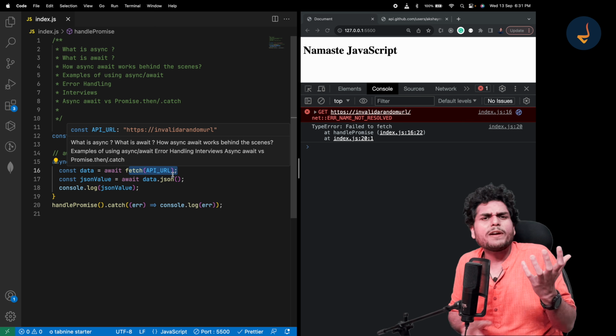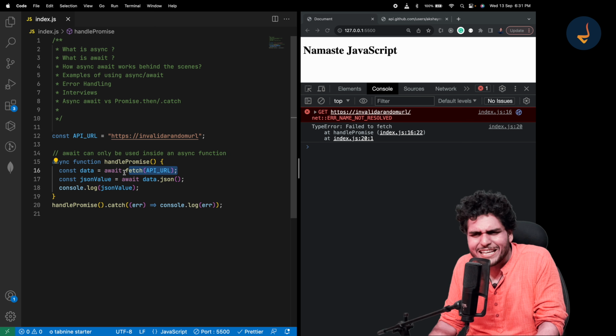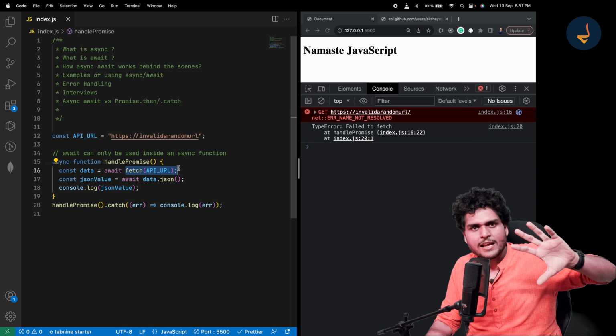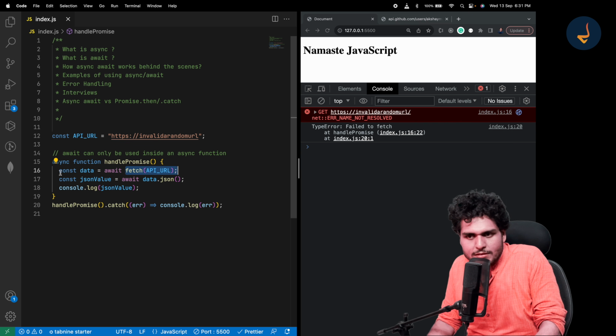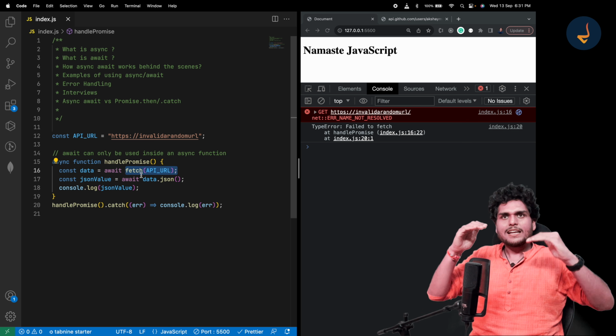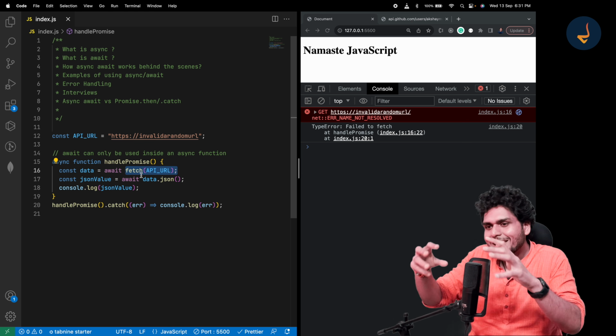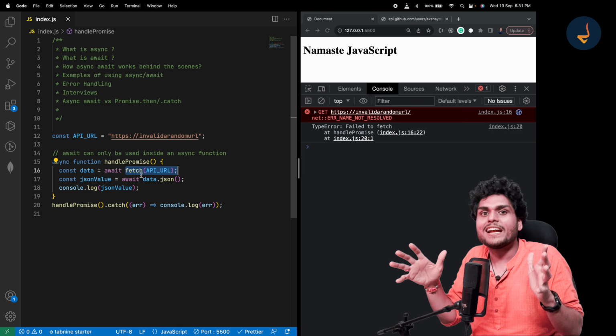It is helpful when you are doing promise chaining. It makes sense when you write code, right? So this line will only be executed once this fetch is done, right? So we are sure that this line number 17 will only be executed after this promise has been resolved. So when you write it in this fashion, it makes sense to our head, and it is easier for some people to read.